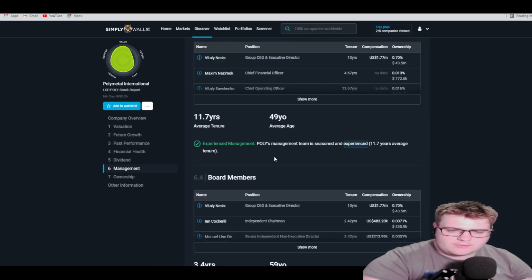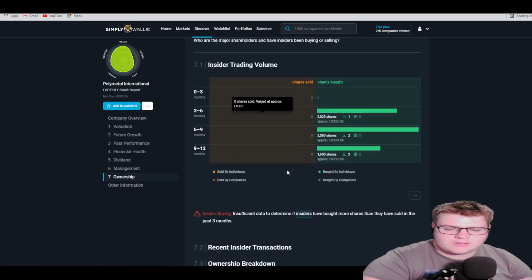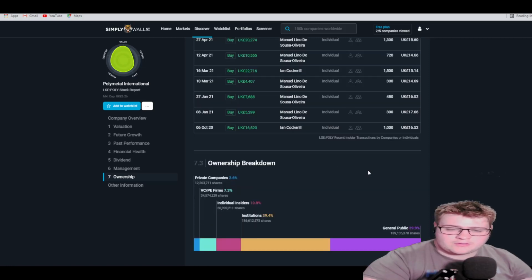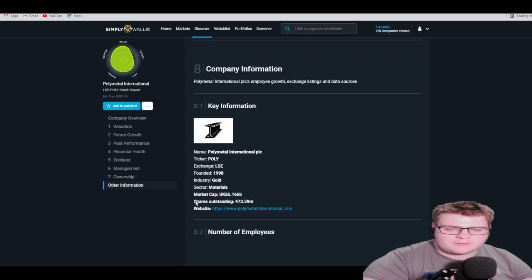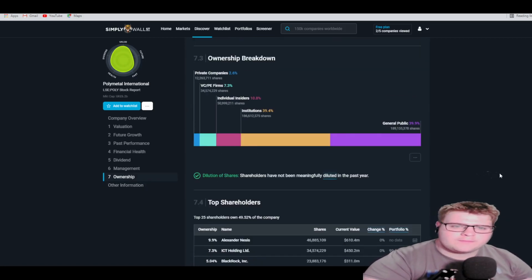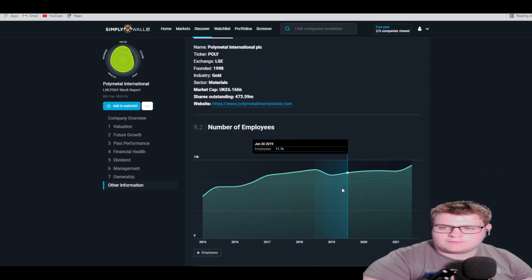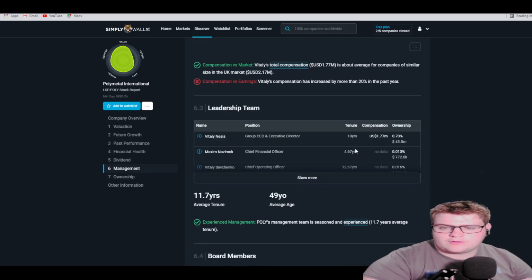You can look at management. One thing I liked about this company is the shares bought. Insiders have been buying shares in this company, almost none sold. It's all been buys. You can see down here, buy. So that's a good sign to have. With the valuation, you're not risking too much capital, depends on how much you invest obviously, but I do own a little part of this company, as it is part of my dividend portfolio. If you're not into the dividend thing, then obviously you wouldn't go for this company, absolutely not. I'd go for Microsoft or Facebook or something like that. I had a video on undervalued stocks, go check them out.